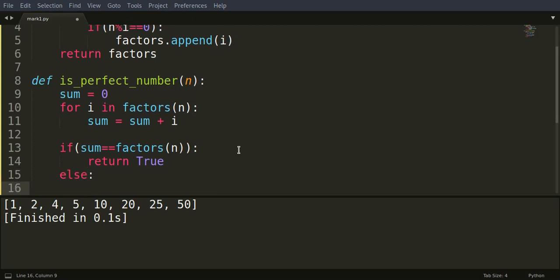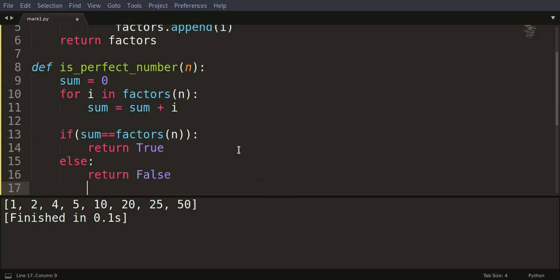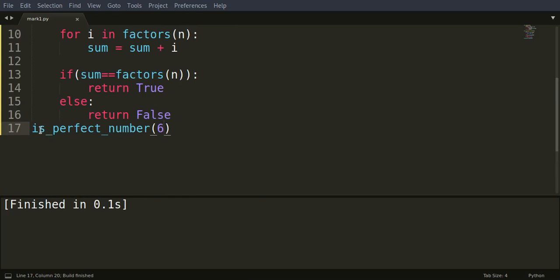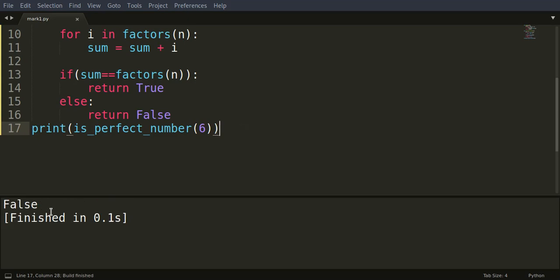Else return false. Should work in theory. Let's try 6 and oh, I keep on forgetting we have to print. 6 is not a perfect number.